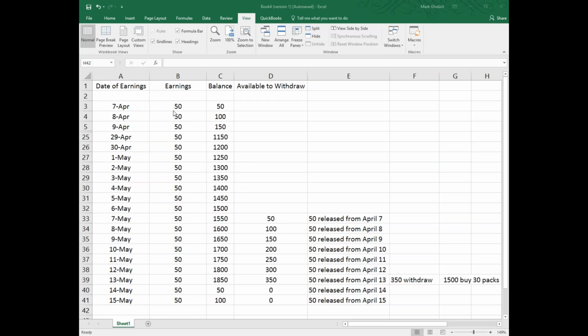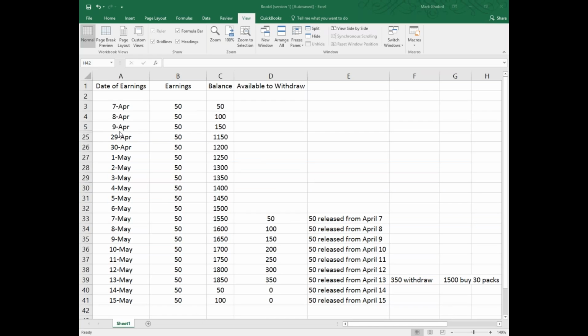Now, what I've done is I've assumed €50 earning every single day. So that's the day that you would have earned either your commission or whatever have you, right? Commissions from credit packs, or it could be a combination of commission from the sale of credit packs and the profit share from the earnings. But anyway, we are assuming a flat €50 all the way from April 7th all the way through May the 15th. Now you'll notice that there are some rows missing from specifically April 10th through April 28th.